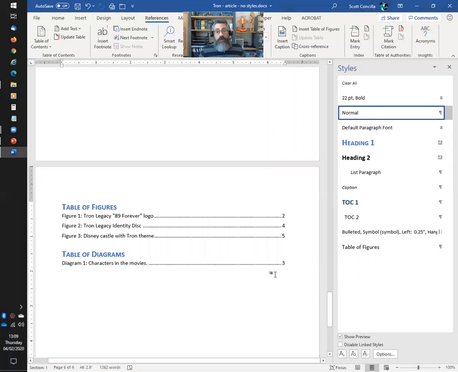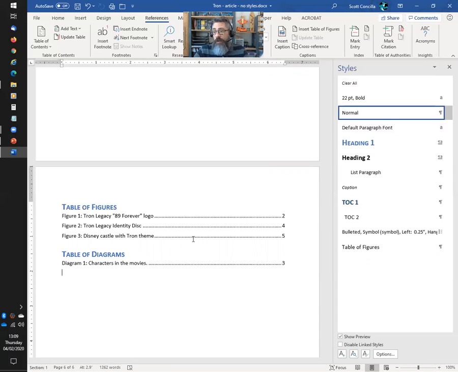That does what I need to do. But notice when I altered that style, both of these changed, okay? You can't have a different style for each. Again, you could direct format if you want to. I'm never a fan of that, but that could be the thing.